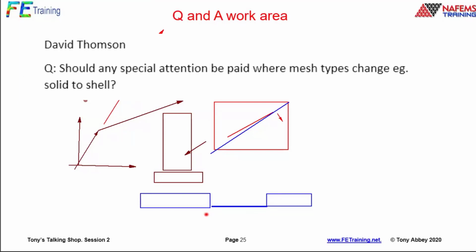So right in here is where we have a disconnect between the shell element and the solid element. We can't transmit the bending moment across there. So we would pick that up by seeing a piano hinging effect. We'd also see, if we look at the stress plot in the plate, zero bending stresses. If I look at this as a plan view now, we'd see zero bending stresses running along here, where we should have bending stresses which are compatible with what should be a fully supported, fully connected region in here. So there are quite a few ways we can fix that up and so on. But again, that would be a classic example.